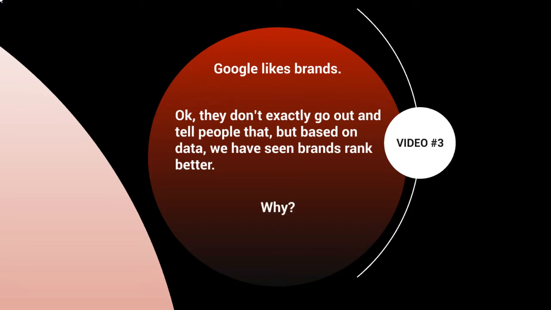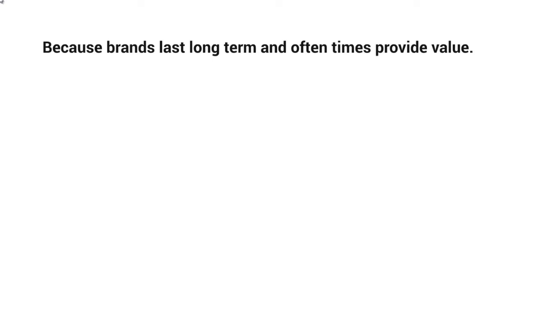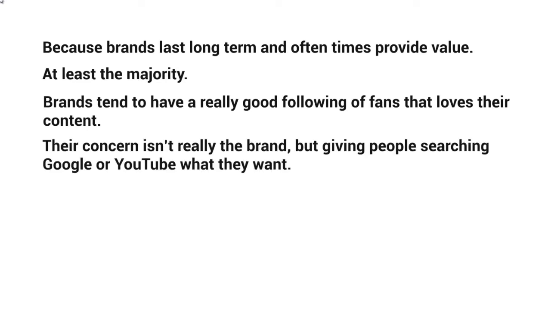So why is that? Why is it that Google seems to rank brands better? It's because brands last long term, and they oftentimes provide value. Remember, going back to what makes the visitors happy, it's the value that they are offering, right? At least the majority. So you'll notice that brands tend to have a really good following of fans that love their content. So why is that important? Well, Google's concern isn't really the brand, but giving people that are searching certain keywords on Google or YouTube what they want.